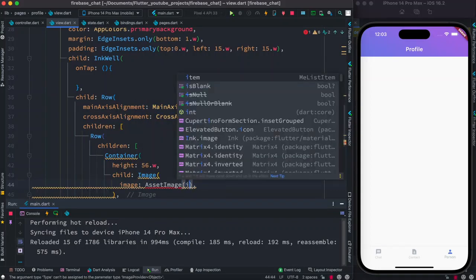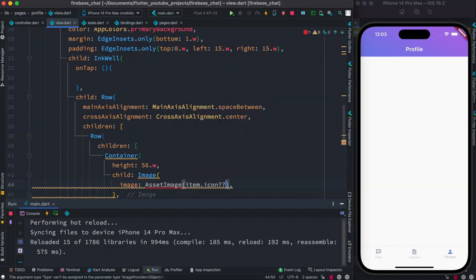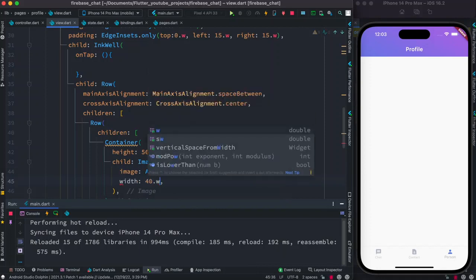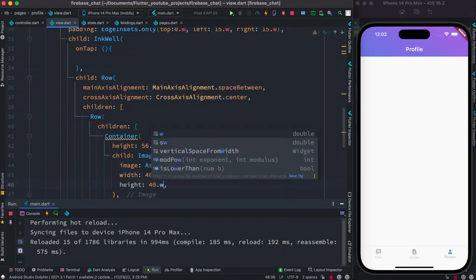Now asset image here would use item dot icon, this one. If this exists, then we'll use this one, otherwise we don't use anything. That's what it tells it here. And after this here we'll have width. Now here we do 40.h, and then height 40.w.